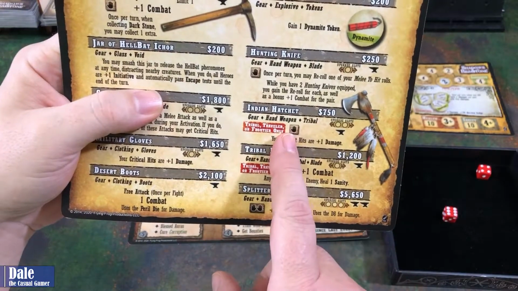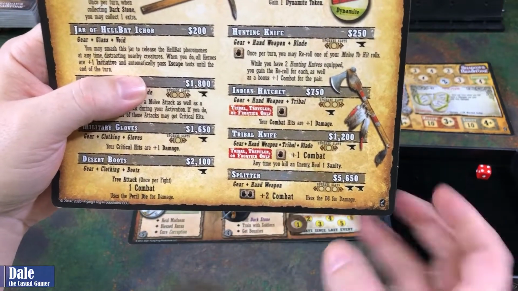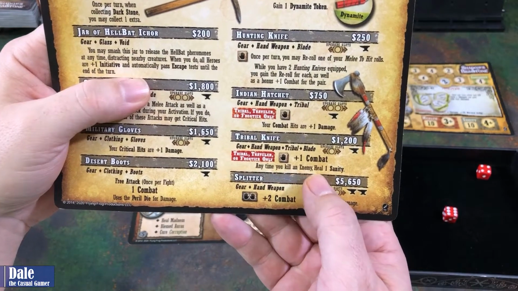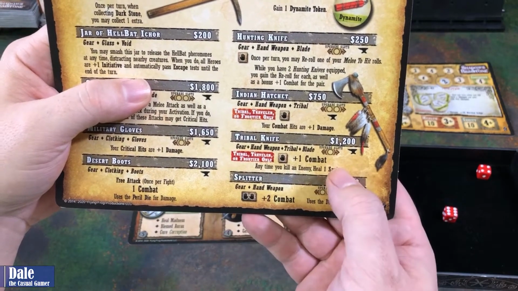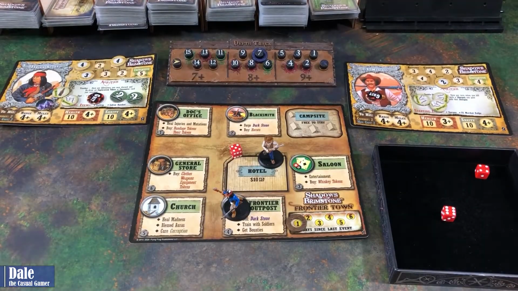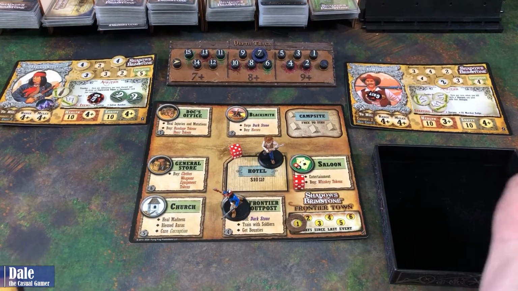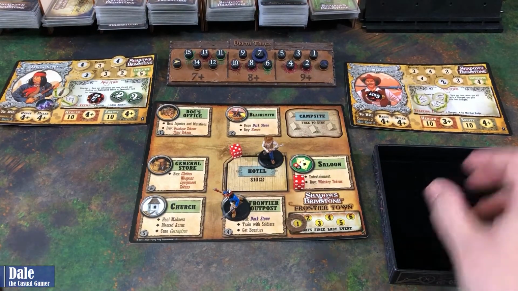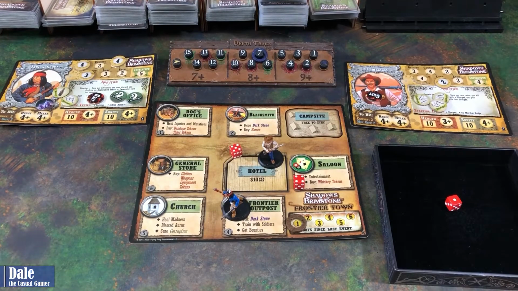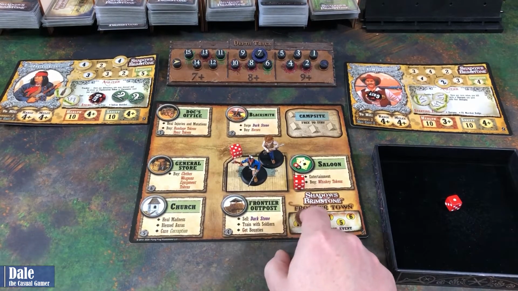So we've got an Indian hatchet, so we're going to have +1 damage on our combat hits, and that's going to give us 3 dice to roll. Anytime we kill an enemy, we will heal a sanity. So spending 1,200 is another heavy item though. And we're going to sell our 1 dark stone for 25 gold. And we're done. So going to day 2.